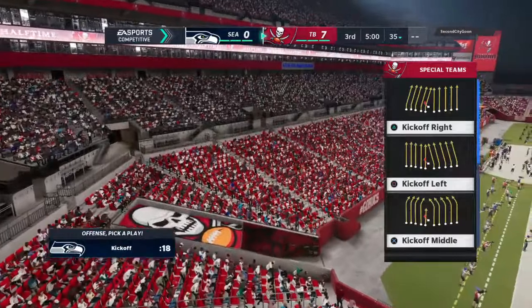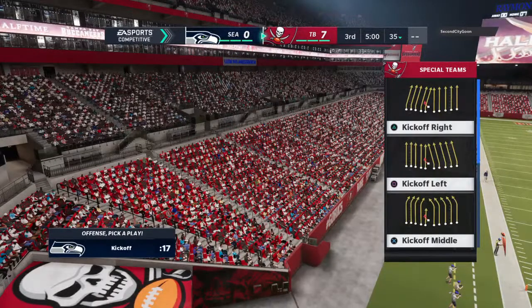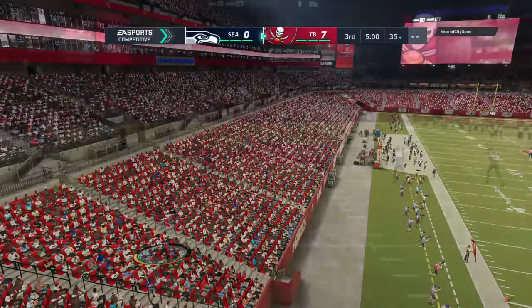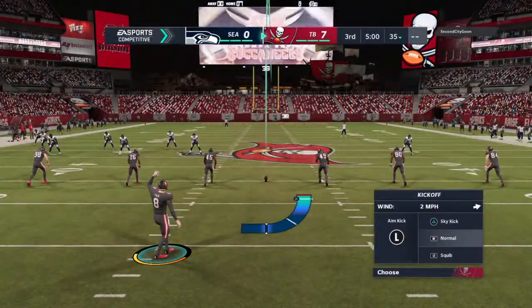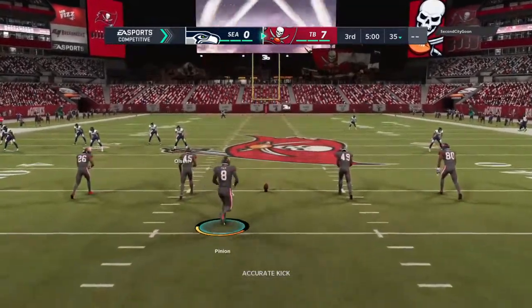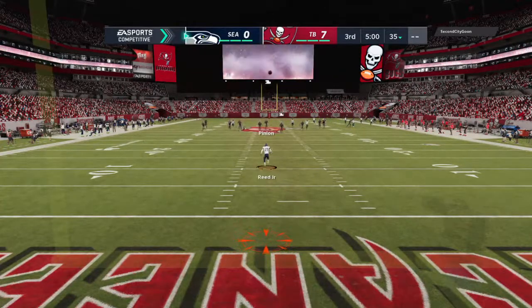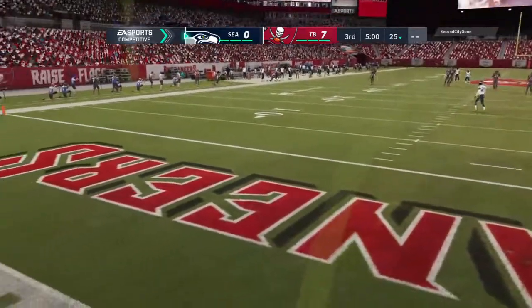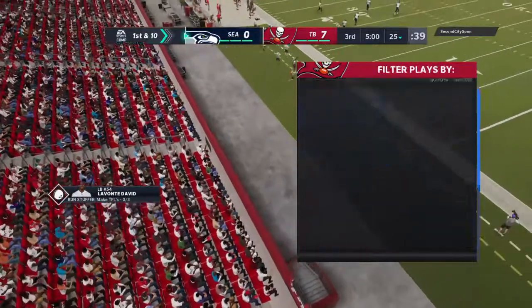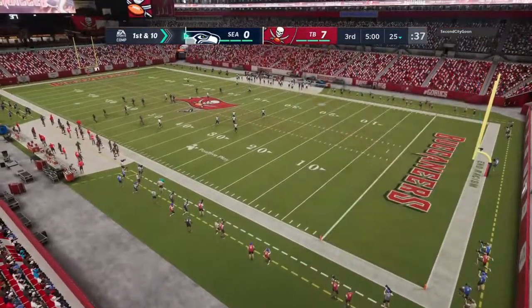Okay, Coach, appreciate it. A one-touchdown game here as we get set to resume play in the second half. Bradley Pinion to kick off for Tampa Bay. The Seahawks trailing, but they will have possession first here as we resume action in the third quarter. And that one will bounce out of the back of the end zone, so we will start here at the 25.